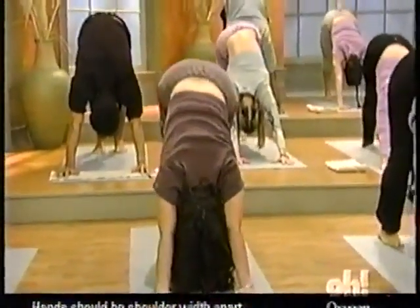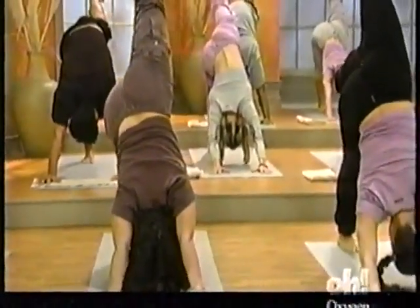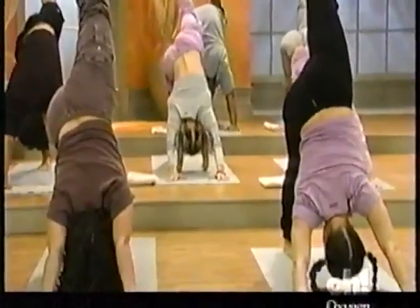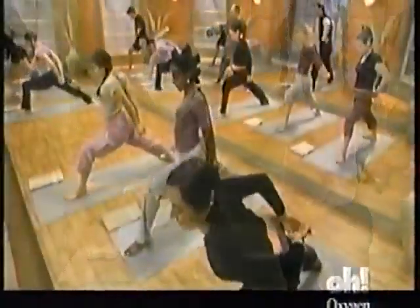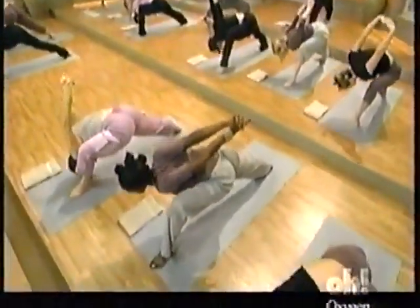Left leg up in the air this time. Swing it up. Other side. Turn the right foot flat this time. Hands again, interlock behind you. Try to bring head to the floor. Don't rest on the front leg. Come to the inside of it.